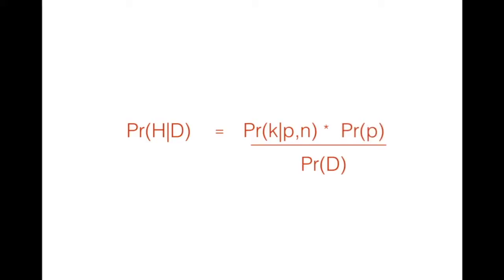The prior is our probability of different values for our model parameter p. It's the uniform distribution that we just showed. The probability of the data can be expressed as an integral here. I'm not going to discuss this integral, but if you look in my textbook, you can see a more detailed explanation of this denominator. In general, the probability of the data averaged over all hypotheses is an integral, and often in Bayesian statistics that integral is very difficult or impossible to solve. One way to get around that is using Bayesian MCMC, which I'll talk about in a later lecture.